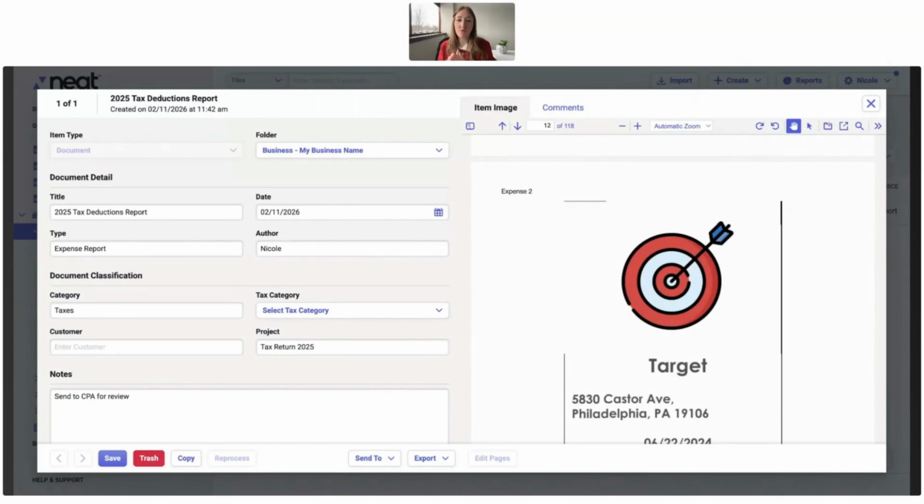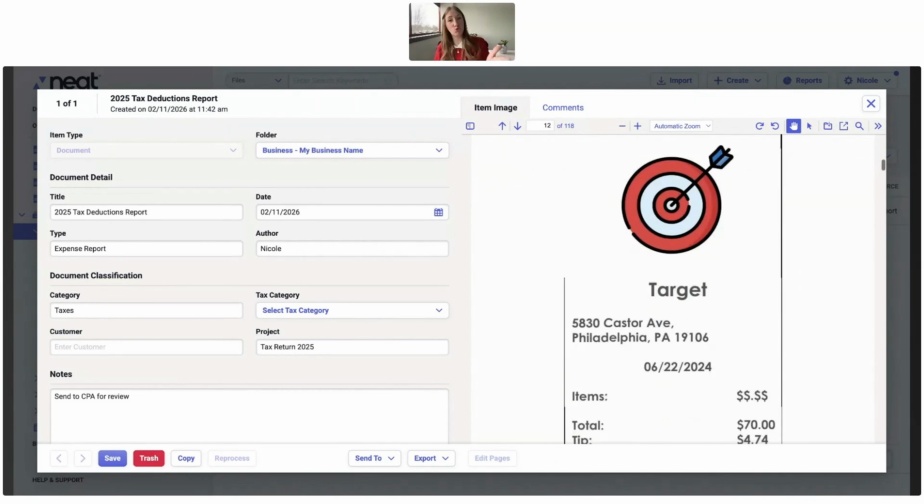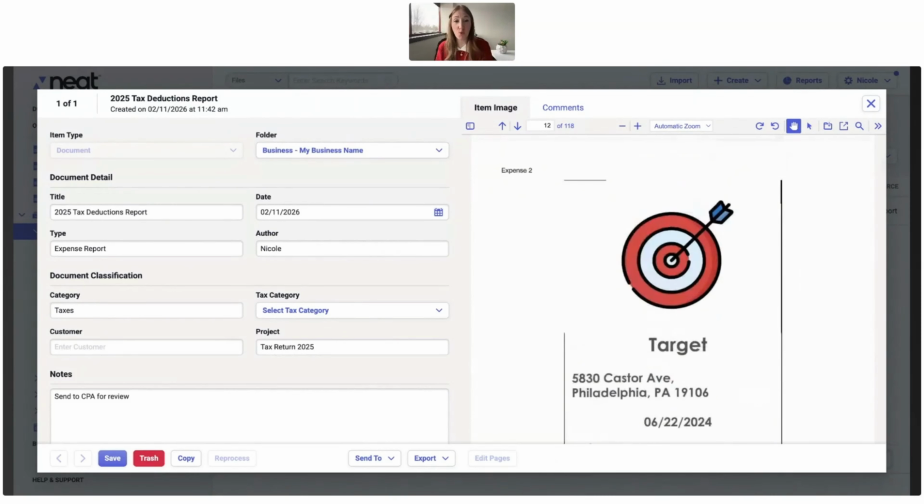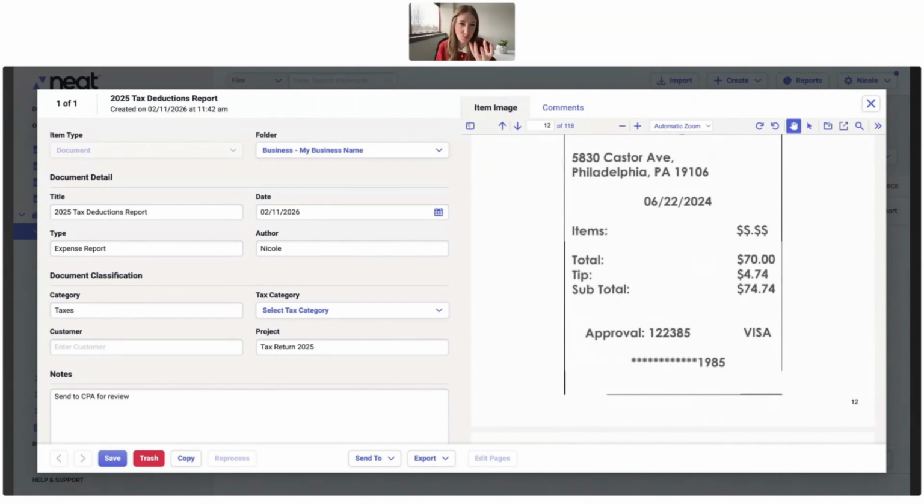And so this report really has everything my CPA or accountant or I might need to verify that what I'm filing for my taxes is accurate. If my CPA had a question about a specific receipt, not only can they see the line by line breakdown and the notes that I left about that particular receipt, but they can also just scroll to that item within my report and actually see the physical proof of purchase and pull details off it.